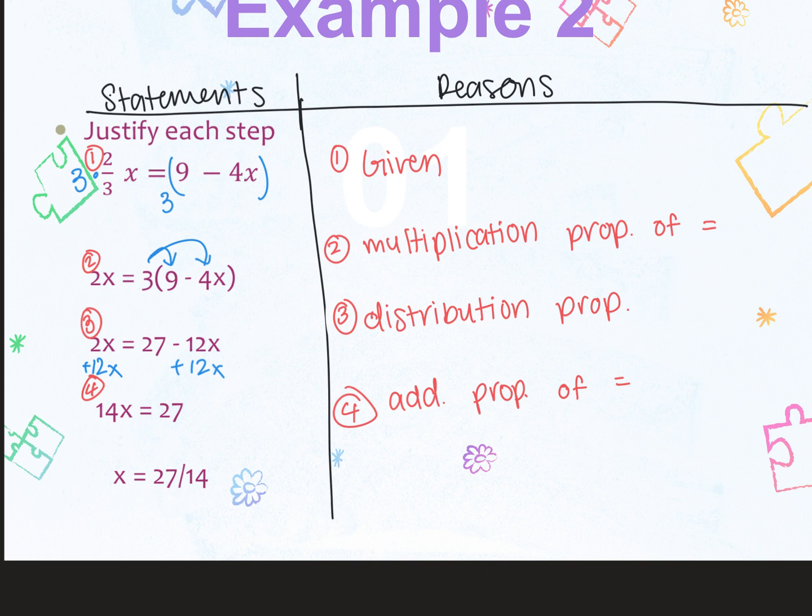All right, so looking at the next one, going to 4 and 5. How am I solving from 4 to 5? Division. I'm using my division of what number? 14. Good. I am dividing, so this is the division property. All right, we're going to go ahead and do the next one.